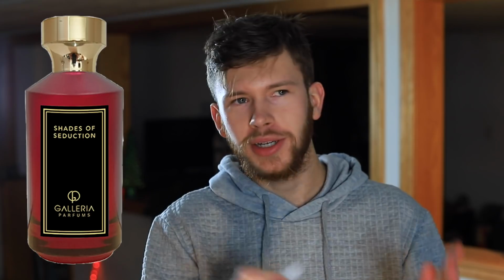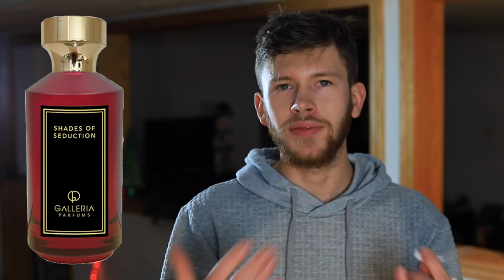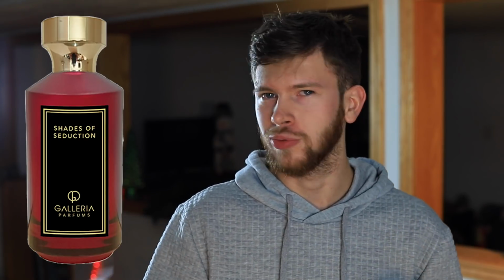I like this one. It's nice, but again, if I'm going to choose which ones are my favorites here, I'm going to be going back to Cognac Cafe and Dusk to Dawn. Although this one does smell really nice as well. And again, quality-wise, none of that citrus fruitiness up top was sharp or synthetic or unnatural in any way. So, big plus there. I mean, quality all around has been incredible. I like this one, but again, not one of my favorites so far.